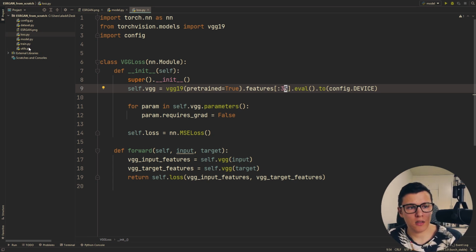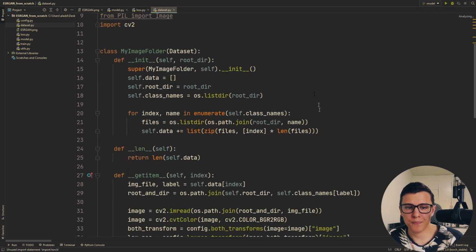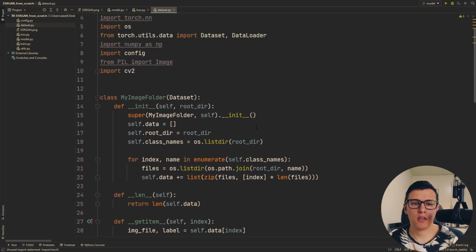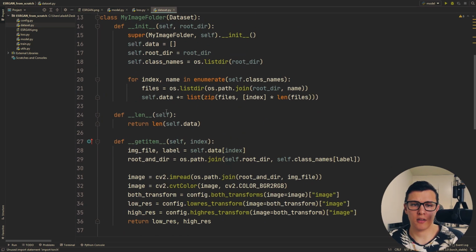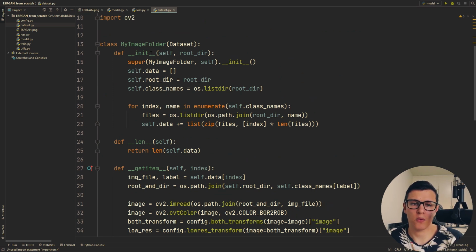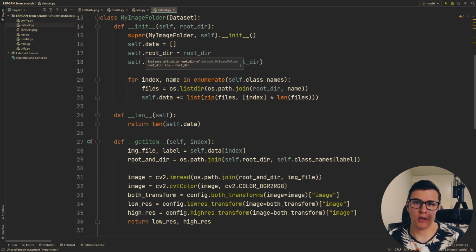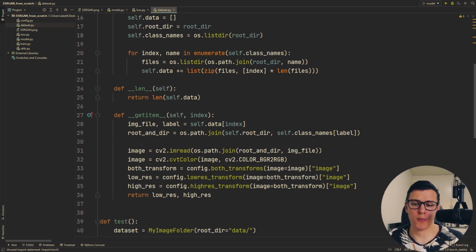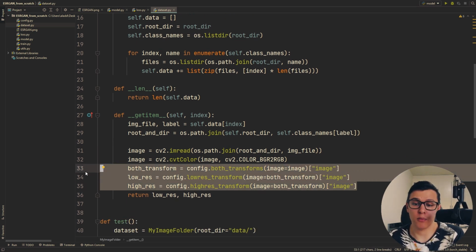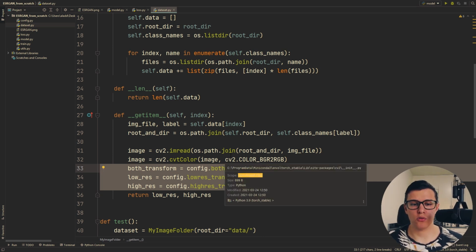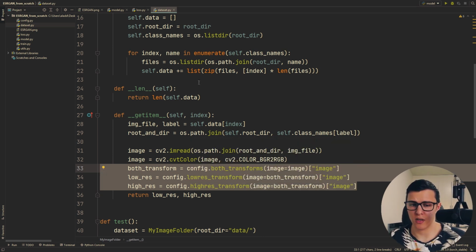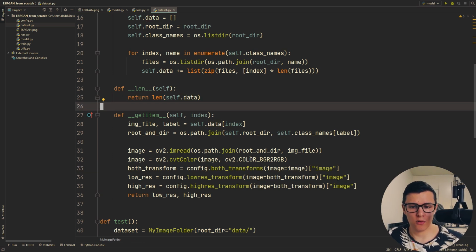Then we're also going to have a data set. Nothing really to focus on here. This is just so that I have basically created my own image folder so that I can specify the transformations to be done by albumentations. So, this is nothing difficult, nothing special here. You can probably use Torch Vision and just use image folder as well, but I just like using albumentations, so that's the reason here.